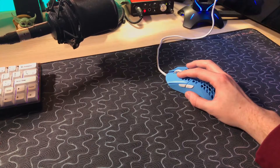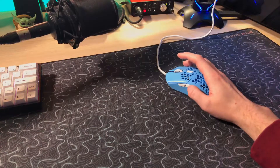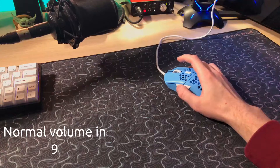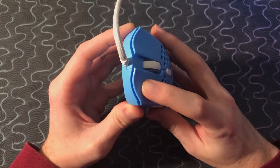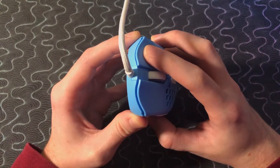Left and right mouse buttons here are Omron 20 million switches. They sound pretty nice, but unfortunately there is a considerable amount of pre-travel and a little bit of post-travel on these. There's also more lateral movement left and right than I would like to see when these mouse buttons are pressed down. With the amount of pre-travel you'd think they'd be harder to accidentally press, but I found that I was misfiring every once in a while because I would grip the mouse too tight, and when I lift it up and put it back down I would accidentally press one of the buttons — so definitely be aware of that.